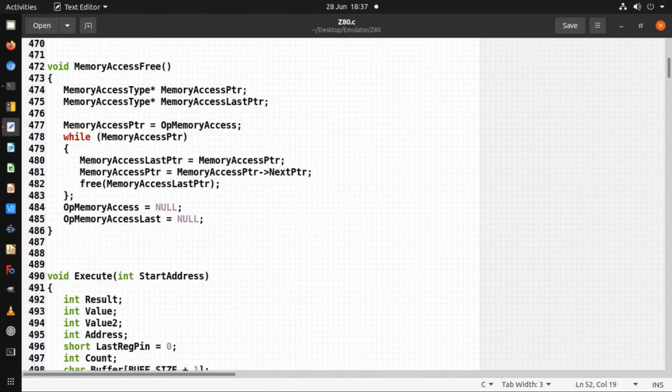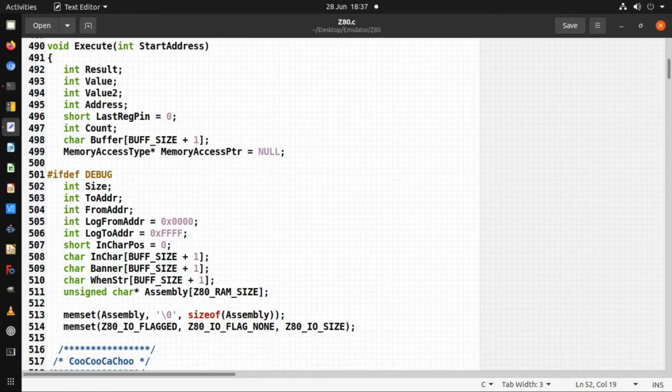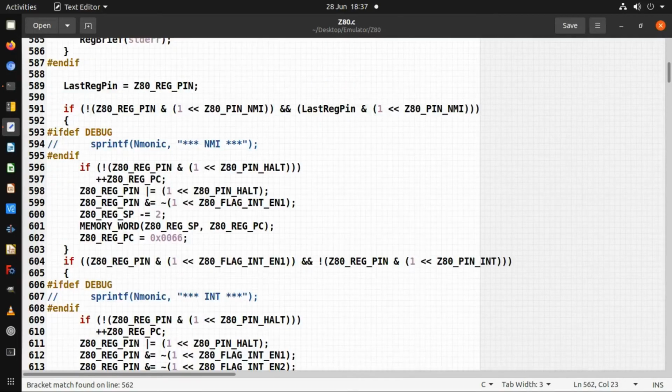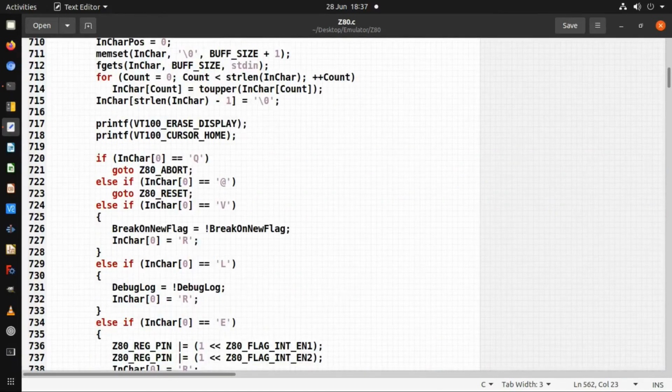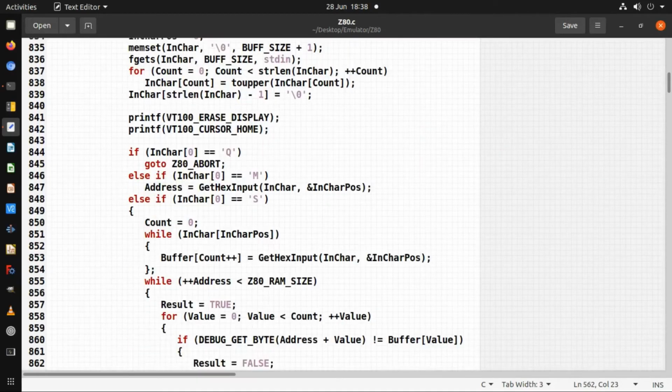So this is the main part of the code. It's a function called execute, and all this is a loop, and it just says get the program counter, that's an opcode which needs to be executed, and it executes that, and it goes around the loop again, and what's the next one, and what's the next one. And all you do in this loop is put all of the opcode emulations. It starts with some stuff here which is to do with the debug terminal, which I'll demonstrate when I bring that up in a little while.